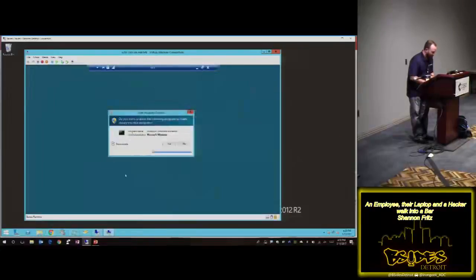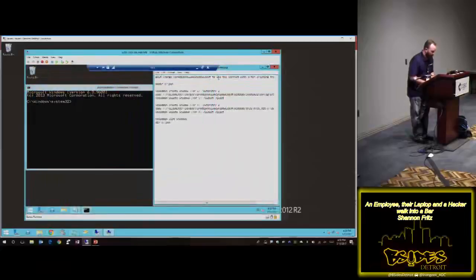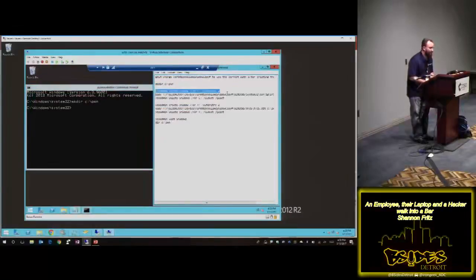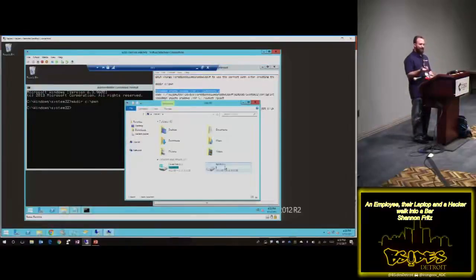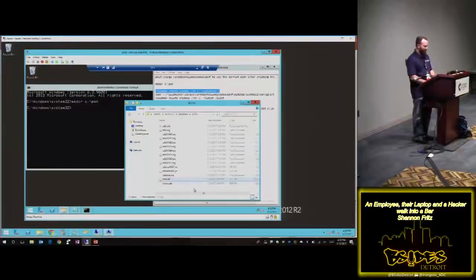So again, we're just using some lazy native tools on here. We're going to go ahead and make a directory. This will make a directory here on the C drive for me. I'm also going to use a volume shadow copy. Volume shadow copy lets you copy files that are in use. On this machine, I have this NTDS directory, so this domain controller happens to be storing its Active Directory database on a different drive. So if we go under Windows NTDS, the file I really want is this ntds.dit file.